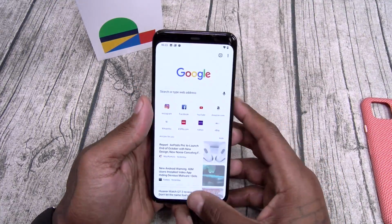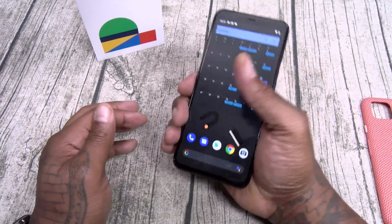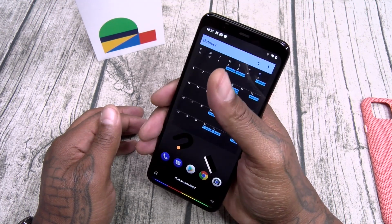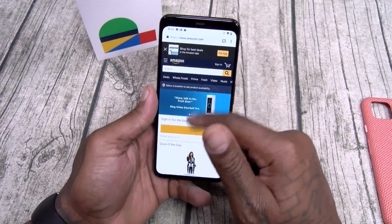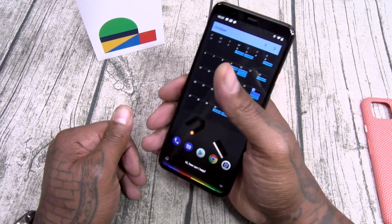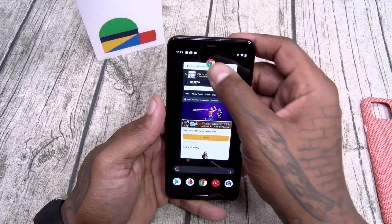All right, so let's take a look at the display and we'll test out the speakers. Matter of fact, let's try the Squeezeology. Go to Amazon.com. Hold up. Go to Amazon.com. Oh, that's fast. All right, that's fast. Now, one thing I noticed too with the Squeezeology, you don't squeeze and hold it while you're talking, just squeeze it to activate it. Go to Amazon.com. Bang. It's pretty dope.